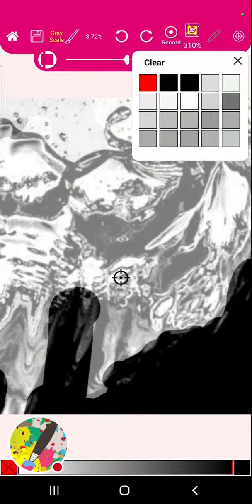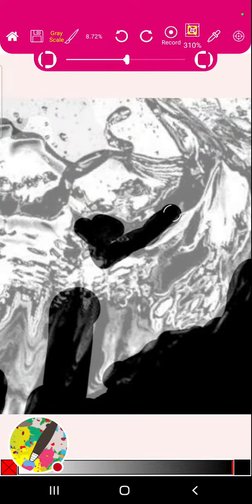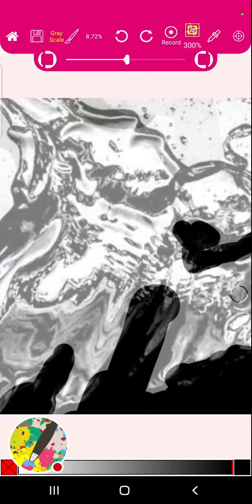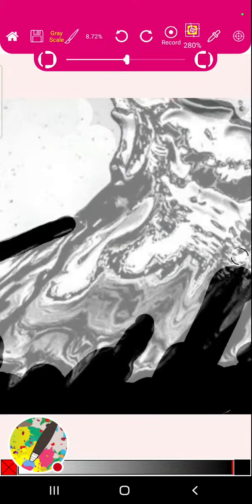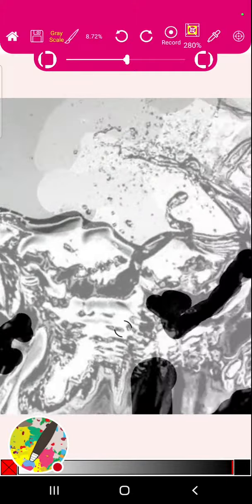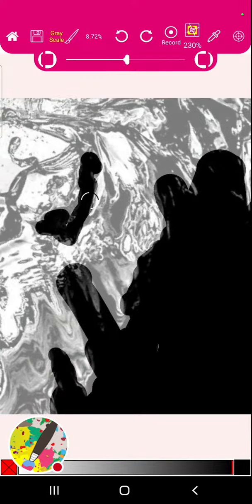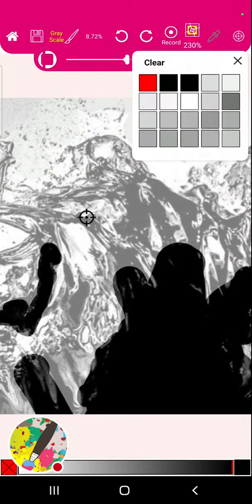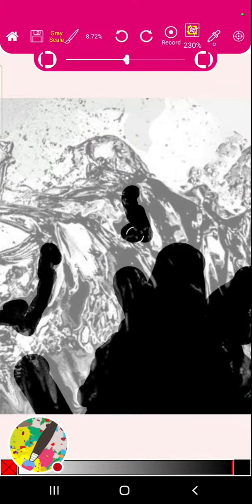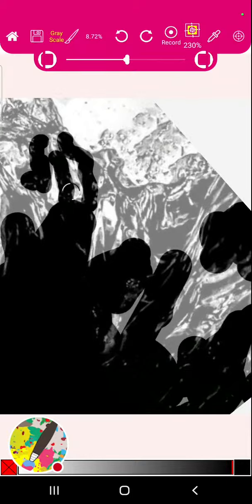So color picker, and then this. Again, do the areas that the brush fits, that's all. And then if you want to do the small areas, yep, you got it. We're going to have to reduce the brush size. Color picker, get that size. Color picker, that size. It's a bit like paint by numbers.